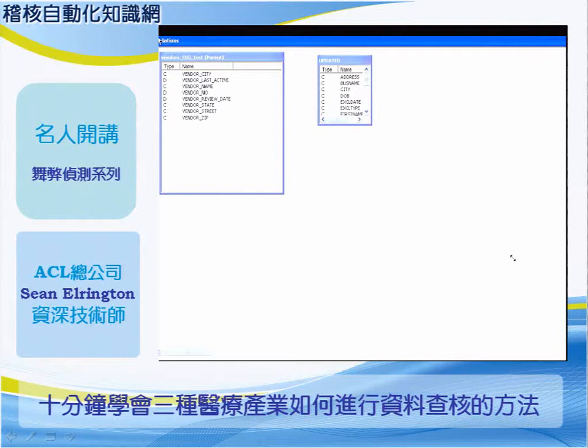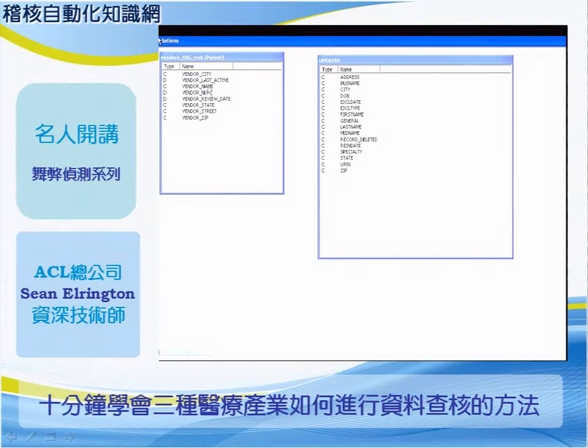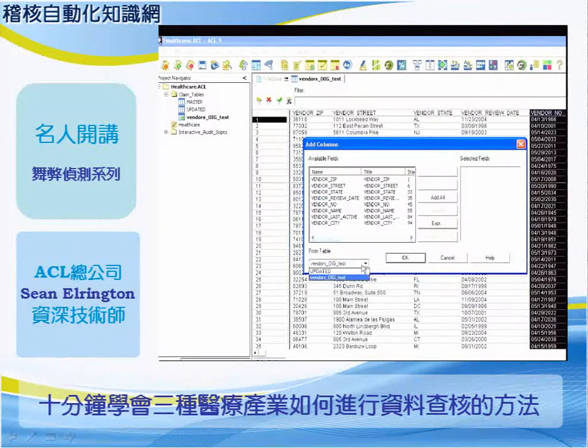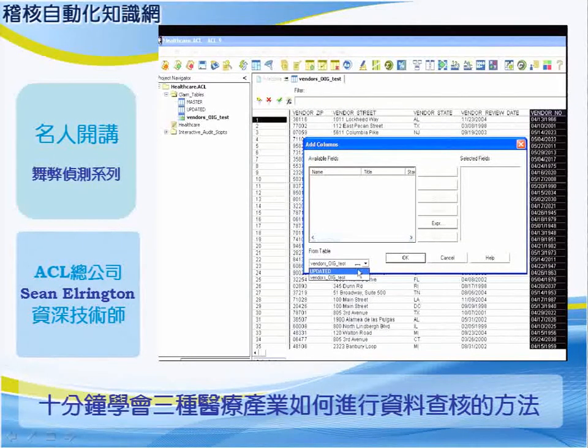I can take vendor name, which is character data, and I can see if that's the same thing as business name. Now that I've created this relationship, I can add columns to my table that can come from either one of those tables.